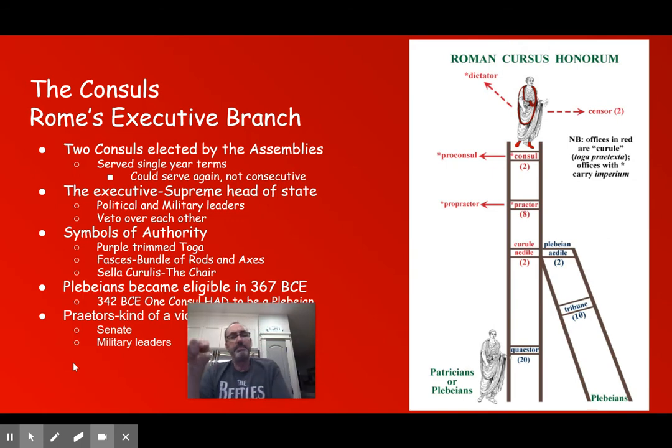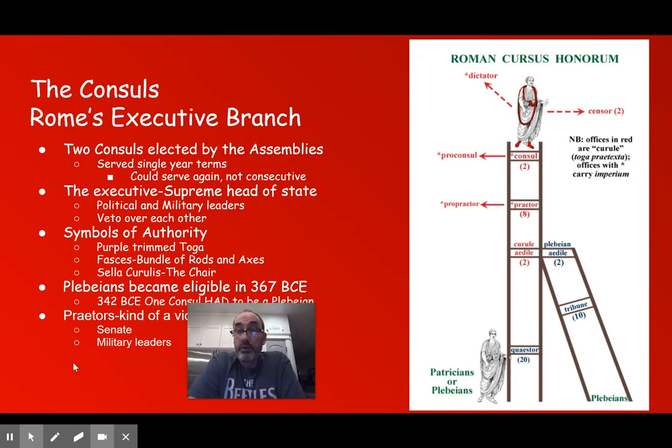Now, the way they balance their consuls is each consul, they have two consuls, they can veto each other. So one person cannot make decisions for the entire country of Rome. It's fascinating because later on in Rome's history, they're in a battle with Hannibal, the Punic Wars, and they have two consuls, and they both disagree on how to run the war. And so they actually trade leadership of the army every other day. And when we get to the Punic Wars, I'll show you what happens there.